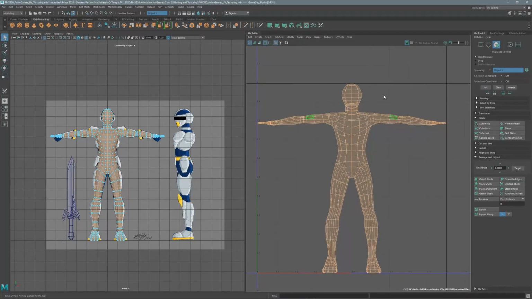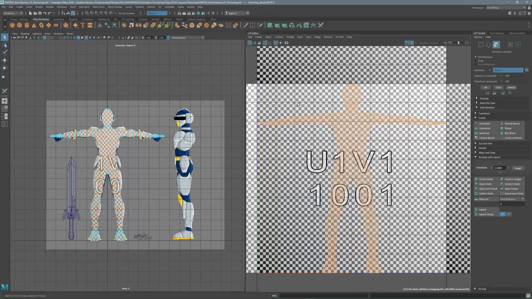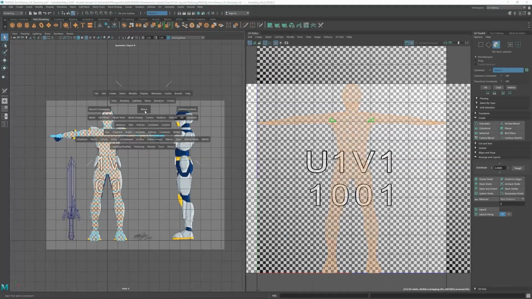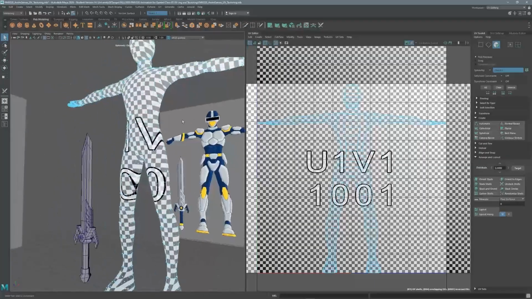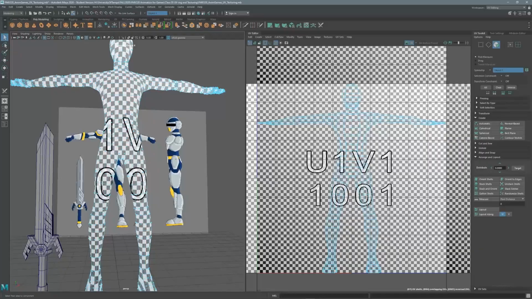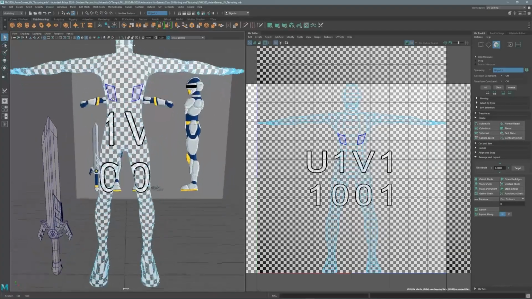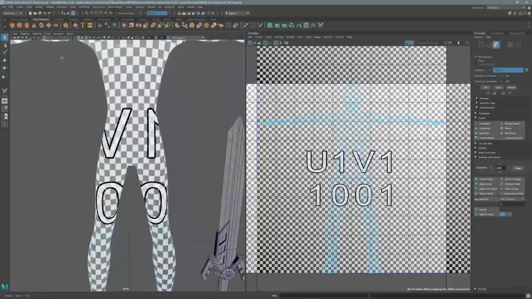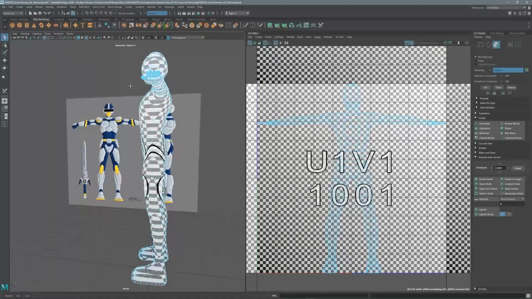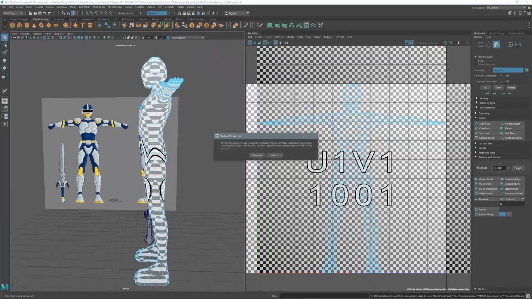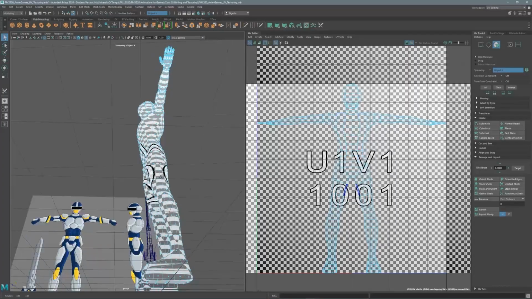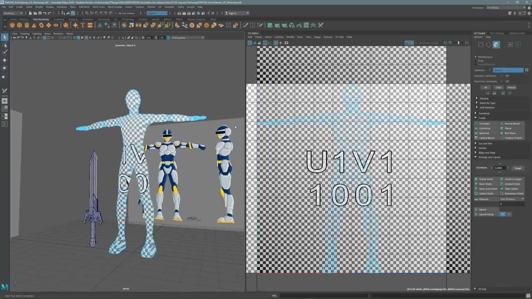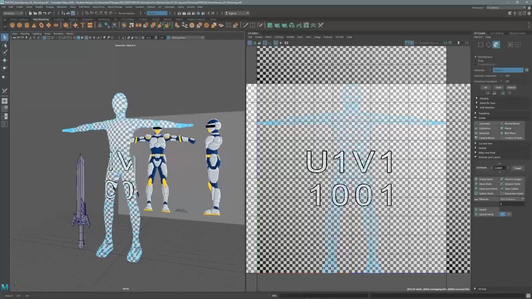And if I turn on the checker, it looks a little bit better. Let's go to perspective. Not so bad. You get a pretty similar projection of what you have here and what I have here, either in the back. The problem is on the side because this is pretty much a 2D projection. I'm not considering the faces that are here, so I get them stretched out. So this is not ideal either.